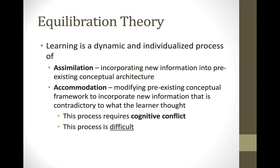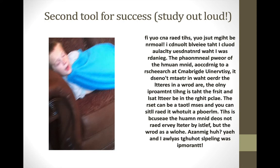Assimilation is when you learn new material for the first time and there's no information in there that you're trying to change or adjust. It's still hard, but it's a lot easier than accommodation, where you've got something in your mind already that maybe isn't quite right. You come up against something that seems different, you experience cognitive conflict, and then you're able to change that. But it's not something I can just tell you to do. You have to experience it to do it. And so that's why we teach this class the way that we do. It's very exploratory, student-centered, and active, so that you are processing the information, experiencing cognitive conflict, and making those changes.